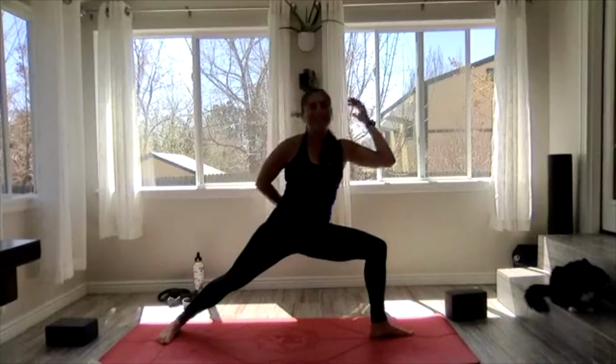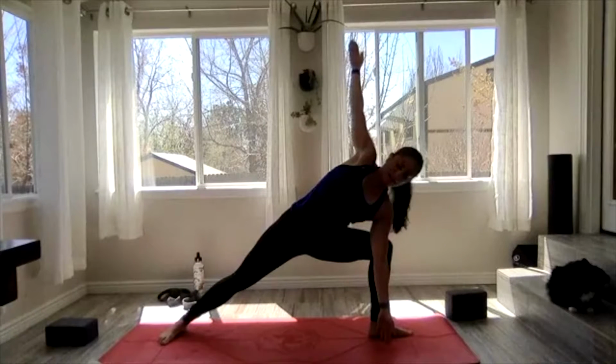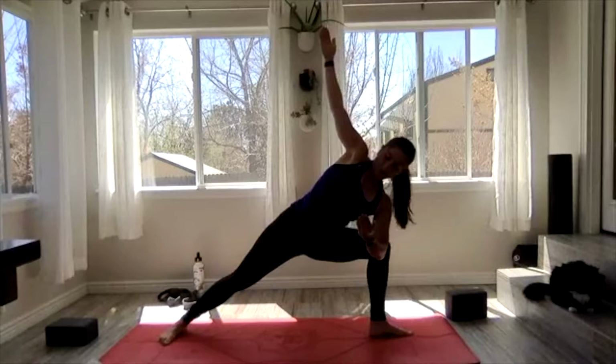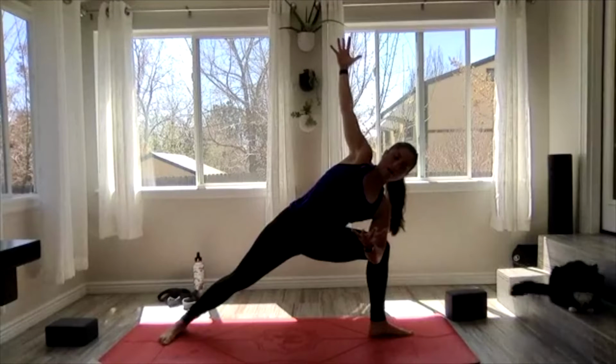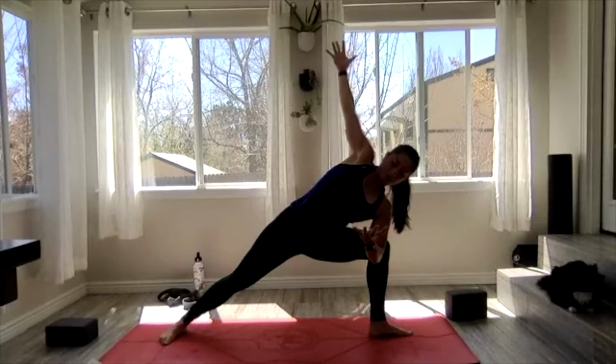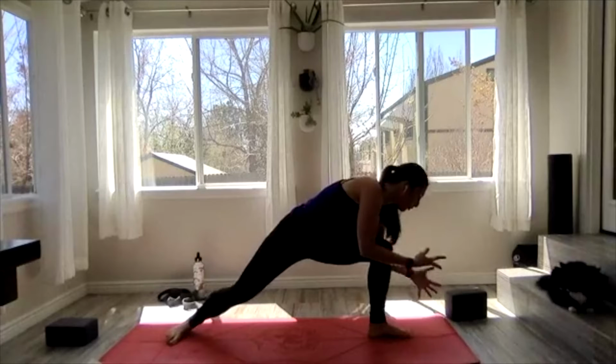Then on your exhale, extended side angle. Left arm drops, right arm reaches to the sky. You can press your left elbow to the inside of your left thigh to keep a long left side body. And from extended side angle, we'll launch into half moon for 2 breaths.